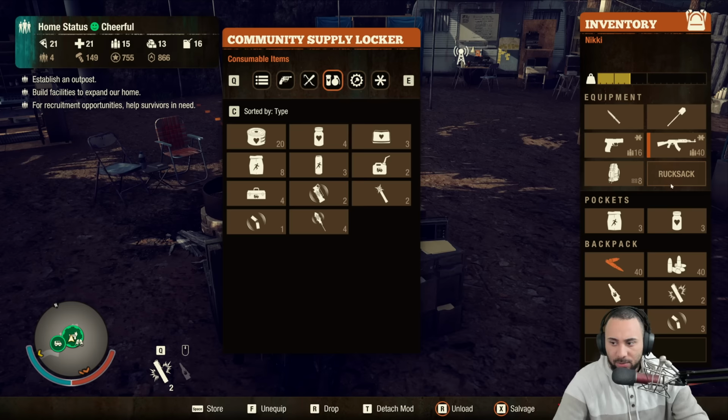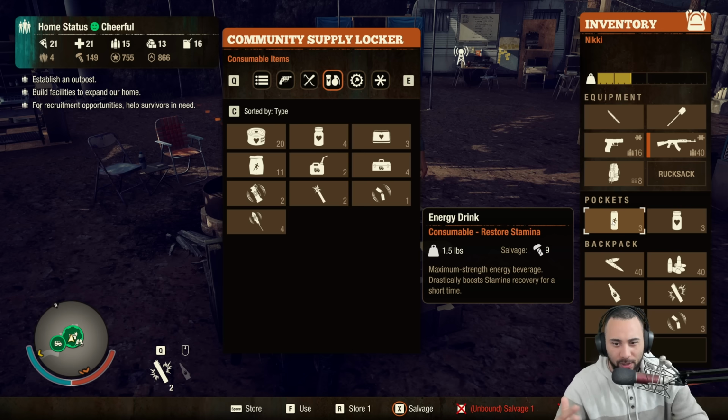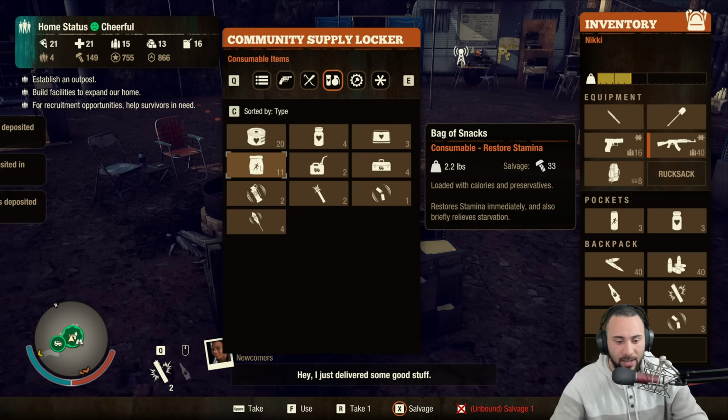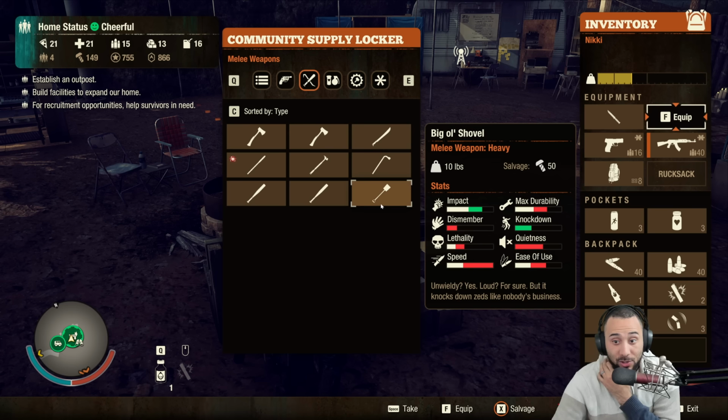But when it comes to stamina items, I want a better stamina. So we're going to go energy drinks over the snacks, because these are an active buff that gives you infinite stamina for like 30 seconds or something like that, compared to this, which only fills up your stamina that one time. Some good stuff. All right, we got heals, we got stamina. I'll bring a little bit extra stamina, and let's see if we have any good melee weapons. So we do. Now, heavy weapons are the best.